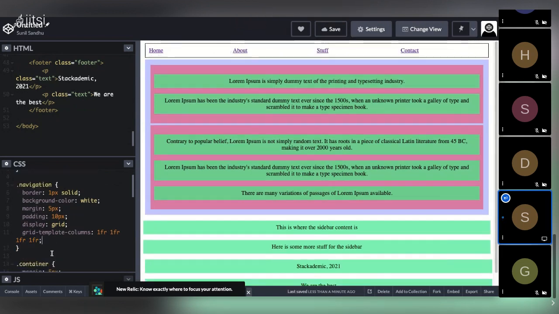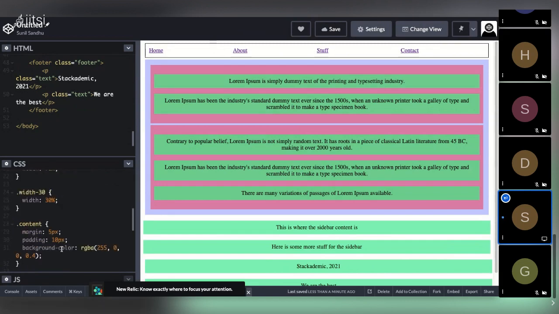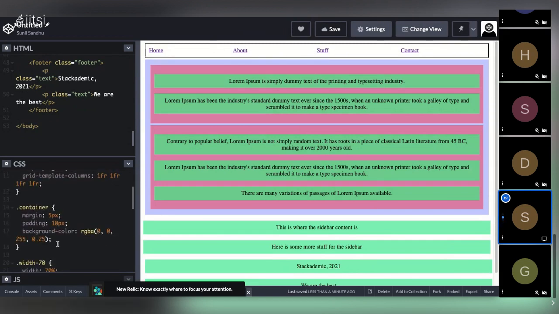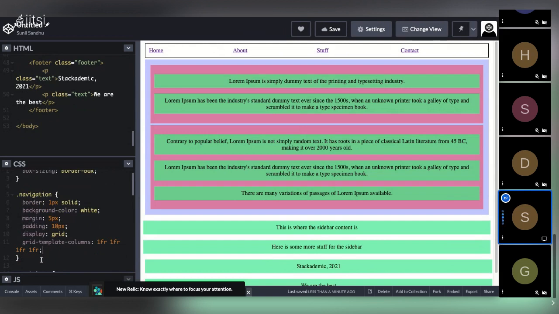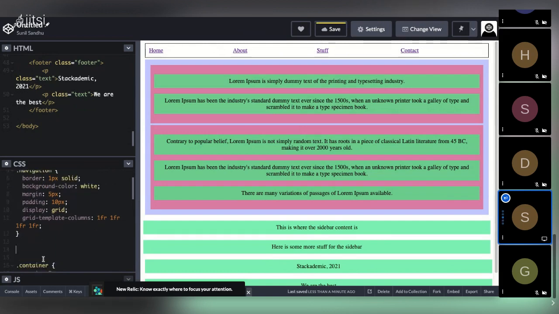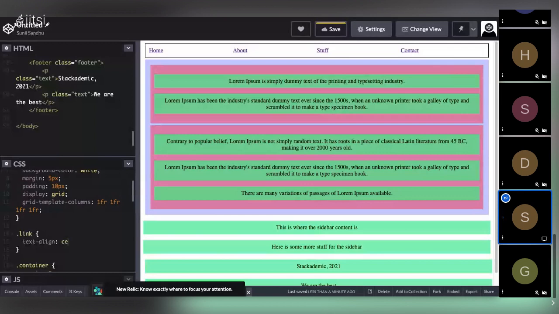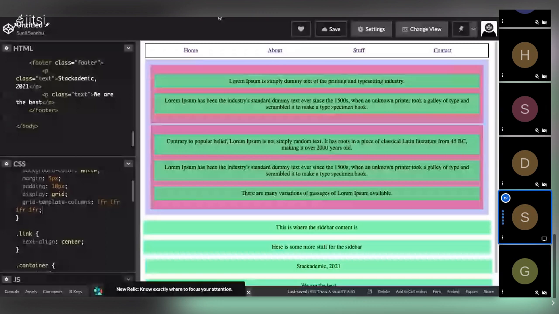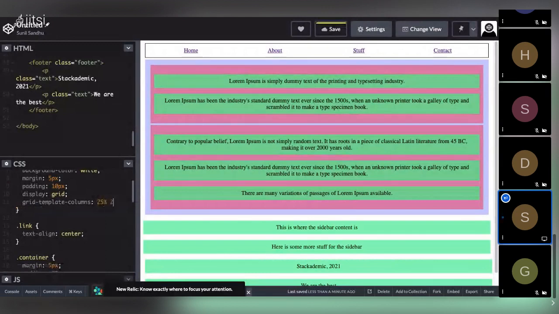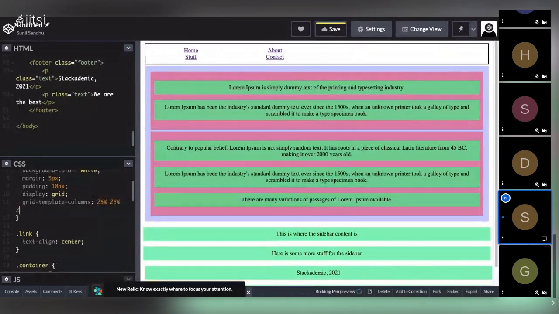Now, one thing that we had on our last design that we don't have on this one is we don't have the elements appearing in the middle. So let's do link text align center, if that puts them in the center. Now, there's actually another way we can write this 1FR thing. Well, there's actually a couple of ways. So if we wanted, let's see if this works.